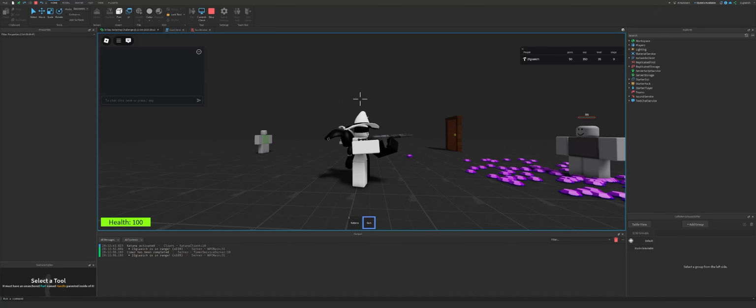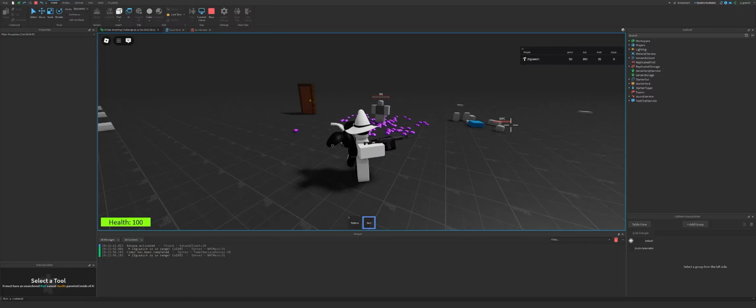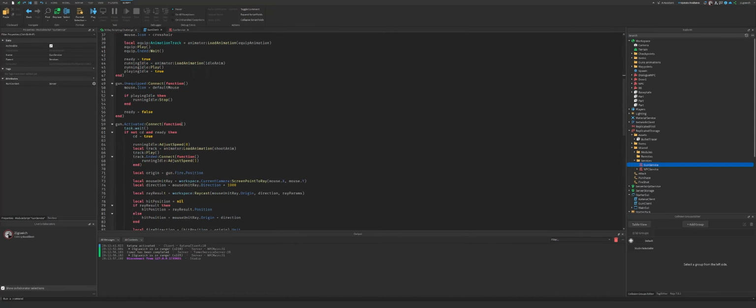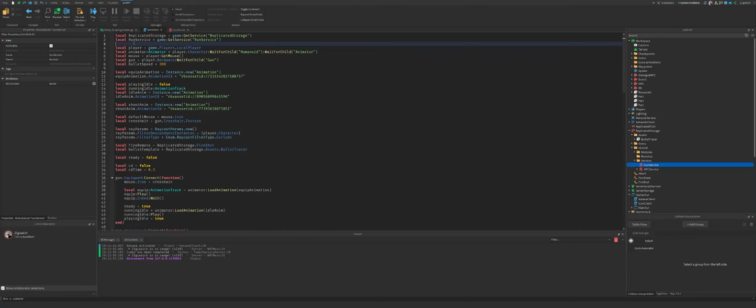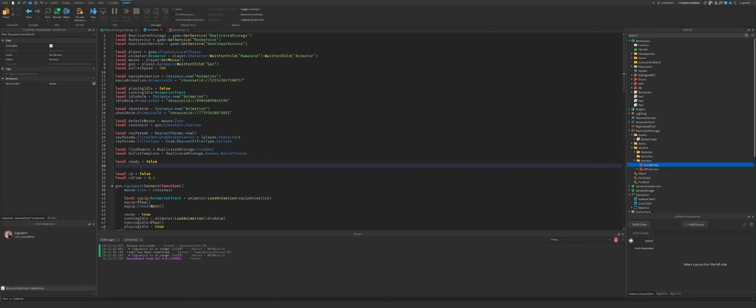So if you wanted to make it automatic, which, oh, actually, I have plenty of time. I'll show you how to make it automatic, actually. It's really easy. We're gonna switch it to user input service, by the way. I was gonna just talk about how you could make it automatic, but then I looked at my clock and I have so much time on my hands. So let's grab user input service here, and we're gonna make another boolean here called firing, which will let you know if the gun's firing or not.